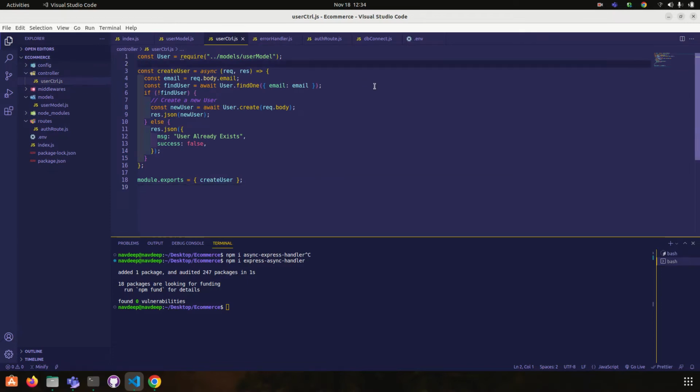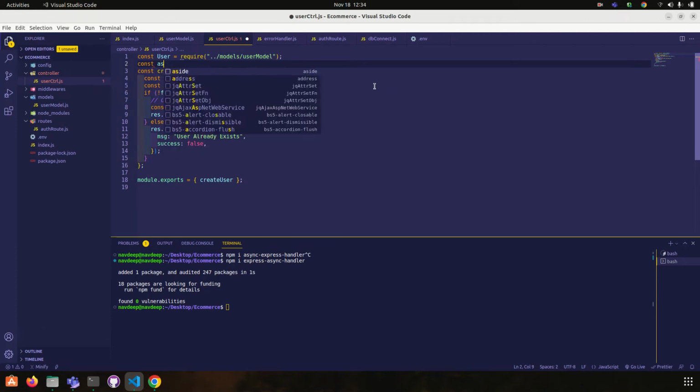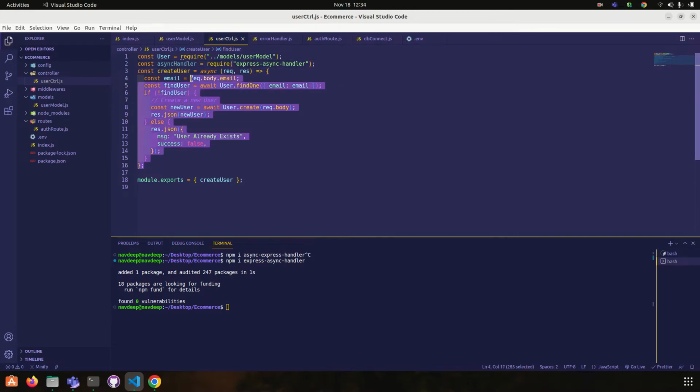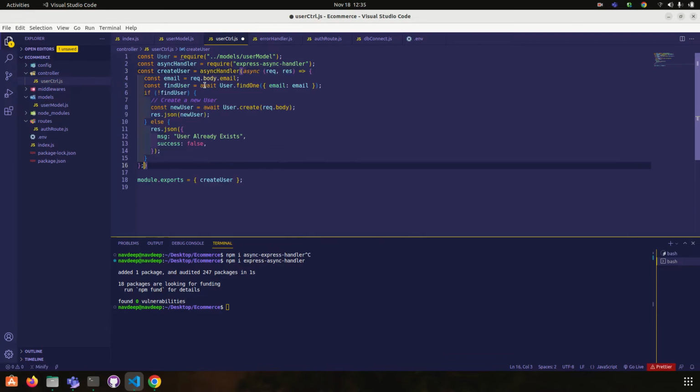Okay, now import it, const asyncHandler is equal to require express-async-handler. Okay, and then copy it. We have to use asyncHandler and pass it from here.